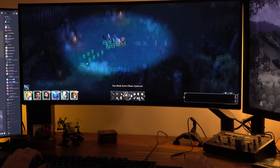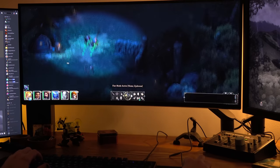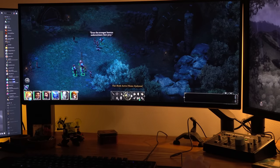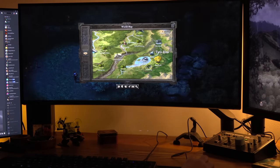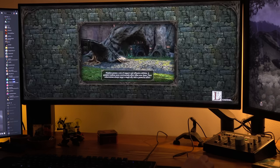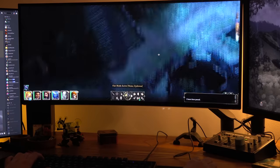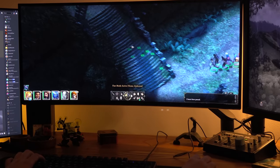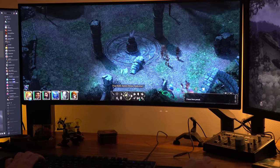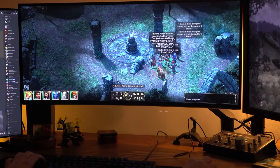If you're only doing productivity, stop here — 40-inch 4K is beautiful. The only thing better for productivity might be a 5K2K ultrawide monitor. Those are something like 5120 by whatever — a very niche, high-resolution ultrawide — and they're fantastic for productivity. Look up 5K2K if you want the craziest option. But for most people who also want to game on their main monitor, we need to look further.